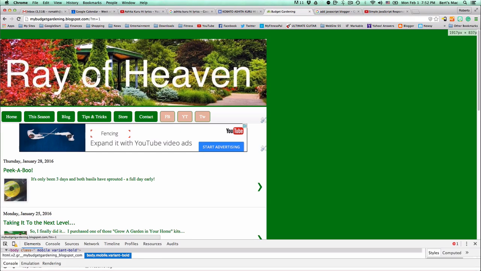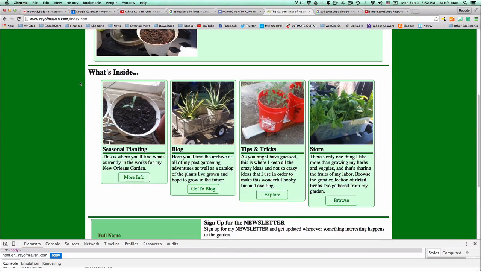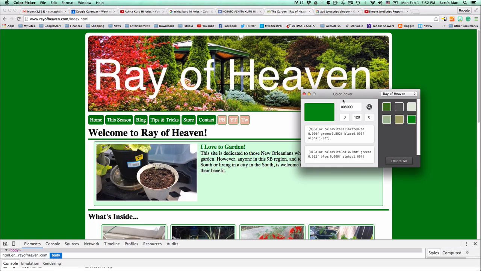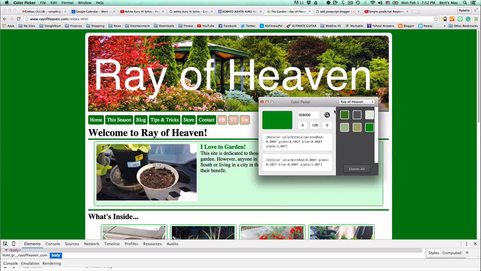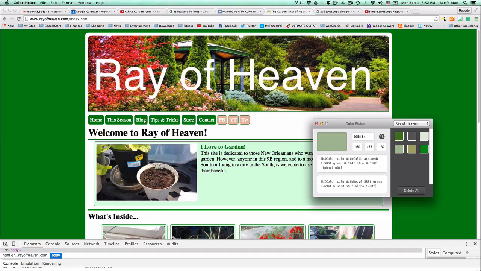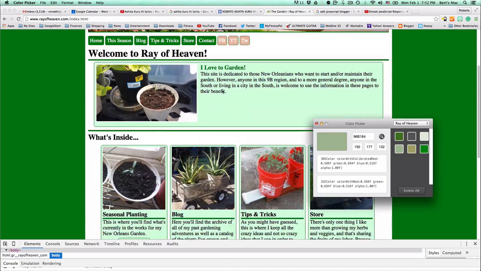So if we go back home here, you'll notice a few things like this green background and all kinds of things like that. Well, if you're on a Mac, for example, you can use a thing called this color picker here. And basically you create a little palette with all of the colors from your original site, and that'll come in handy because when you click on any one of these colors, the corresponding hex code will come up and you're going to use these codes. Okay, that's the first thing. Second thing, of course, is you need to have access to your photos and all that.